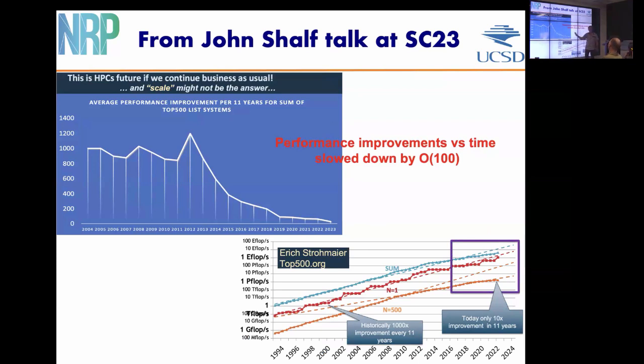And you know, the funny thing is that at SC23, John talked about this because that's what his job description is now. His job description is architecture of post-exascale for the DOE. So he needs to talk about this. But the other person who talked about this was the NVIDIA rep, Tom Gibbs. And Tom Gibbs gave a presentation in the SDSC booth where he basically said that Moore's law is dead.